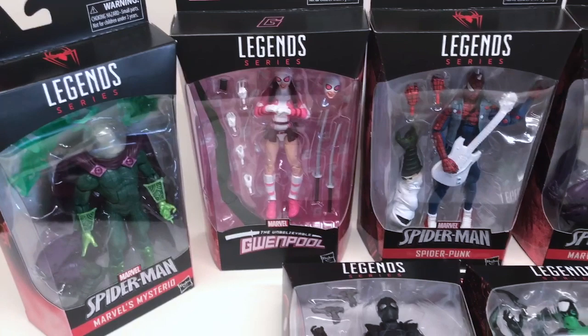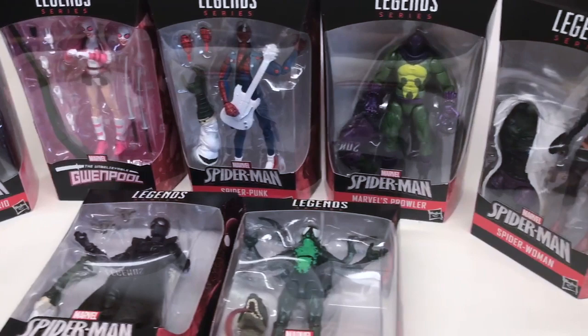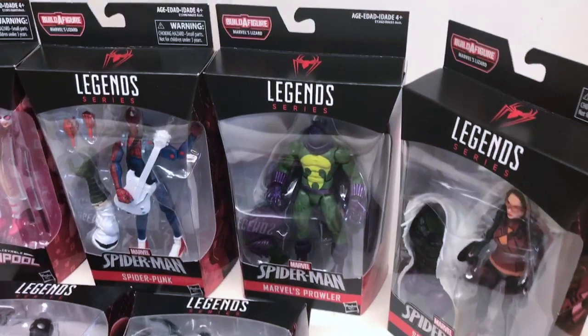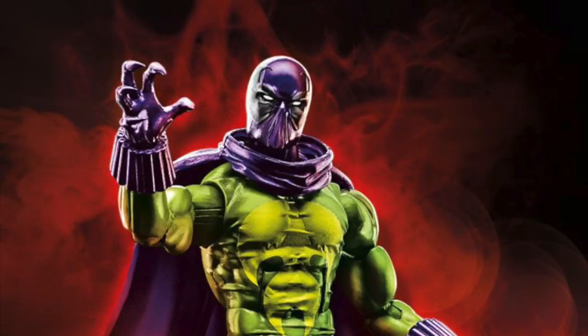What's up all you neogenic loving dudes and dudettes — Toysha here, and we're going to be talking about the brand new Spider-Man Marvel Legends Lizard Build-a-Figure wave. This is one of the coolest waves that has come out in a while. Marvel Legends Hasbro is absolutely killing it — the character selection is fantastic, we're finishing off certain groups and starting new ones, and we get some all-out coolness that is just off the charts.